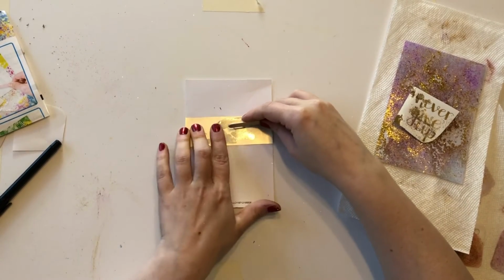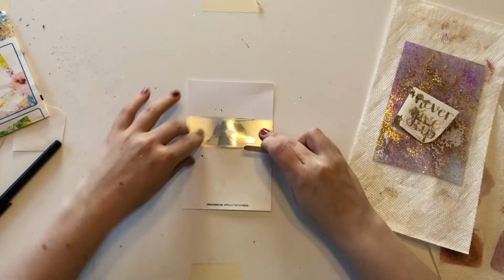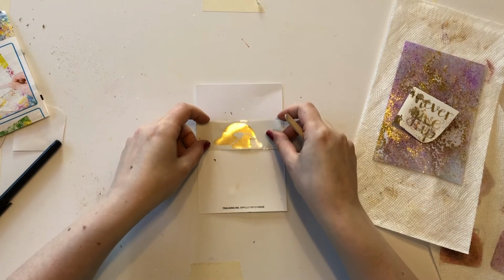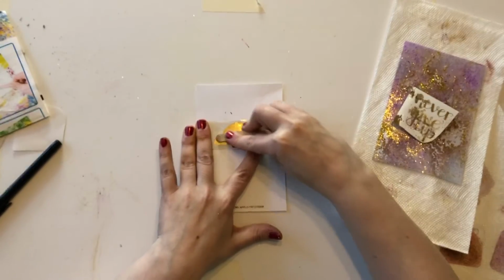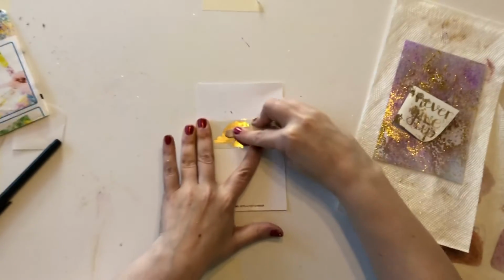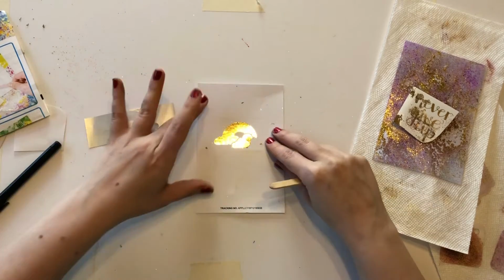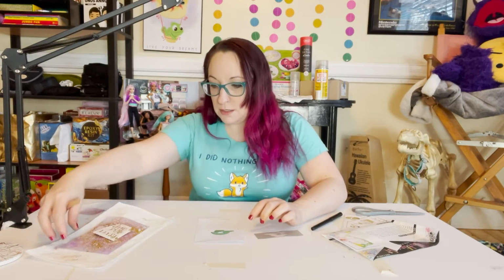And then, see, this is the tacky side. And then I do this. No, that just erases the actual foil. So you would think my first guess was correct. You lay it down like this and you scratch this, and this is supposed to go on. Okay. There we go. Is that not the worst way I tried to do it on this?